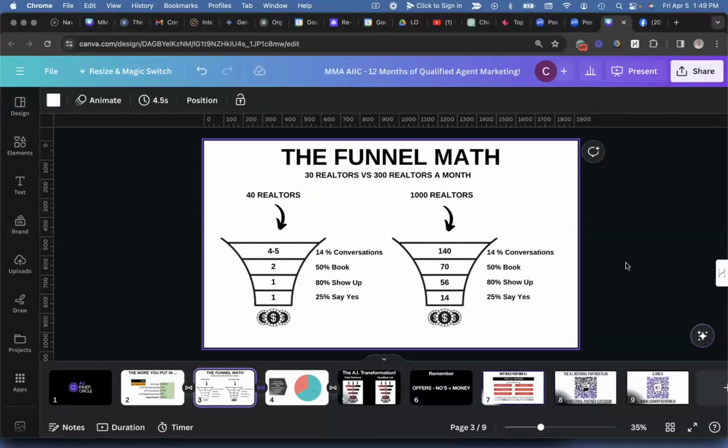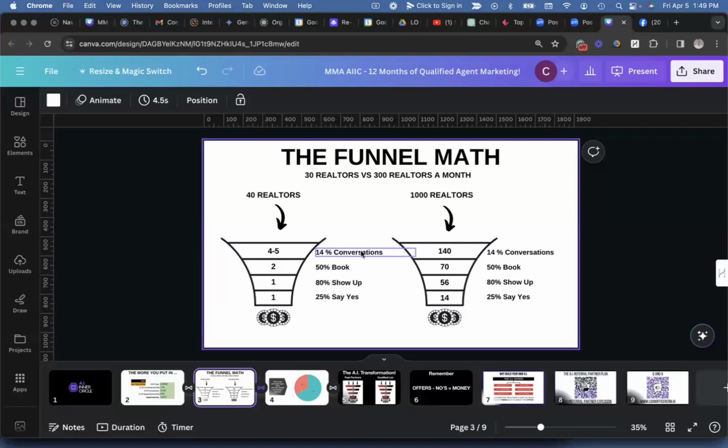So traditionally it was 40 realtors, and we would take 40 realtors, put them into a process, and call them for 8 weeks. Well, if you take a look at the math on that, you've got 14% of those people that you have conversations with. Now, these numbers are higher because if you run them through the funnel one time, these are the results that we get. And we pull these directly from the concierge department.